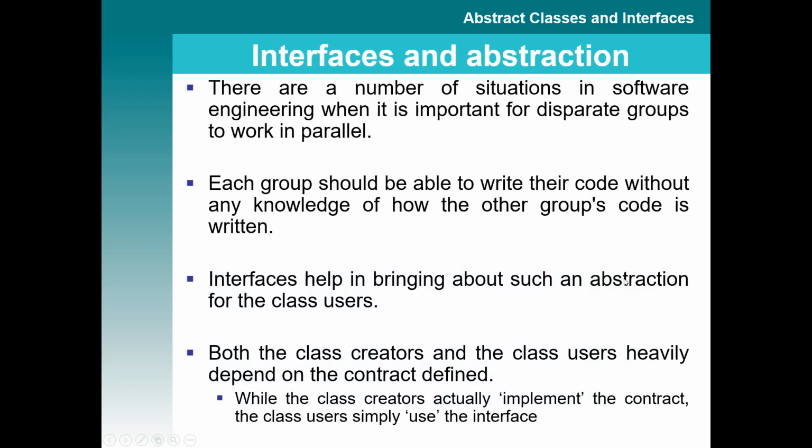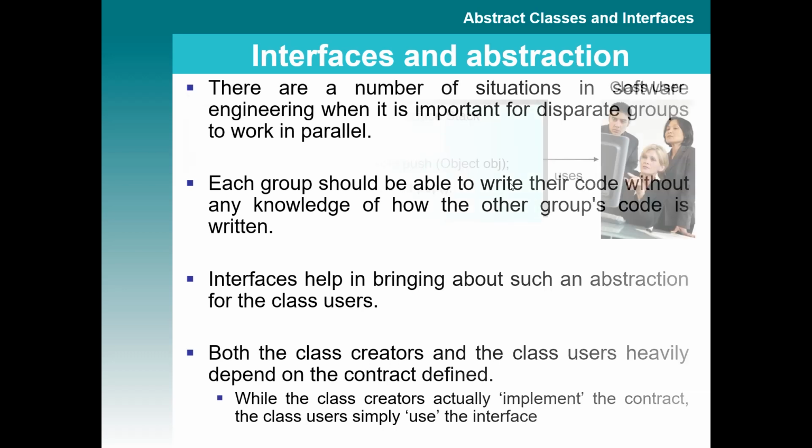So interfaces are often used to model broad abstractions. Remember, abstraction is the public view of an object, the view of an object as seen by the object user. So when you have multiple teams working together and one team produces a class which another team must use, how do we define a standard between these two modules or these two teams? By defining an interface as an abstraction. So interfaces are often used to bring about such abstractions. To define the abstractions, we make use of interfaces.